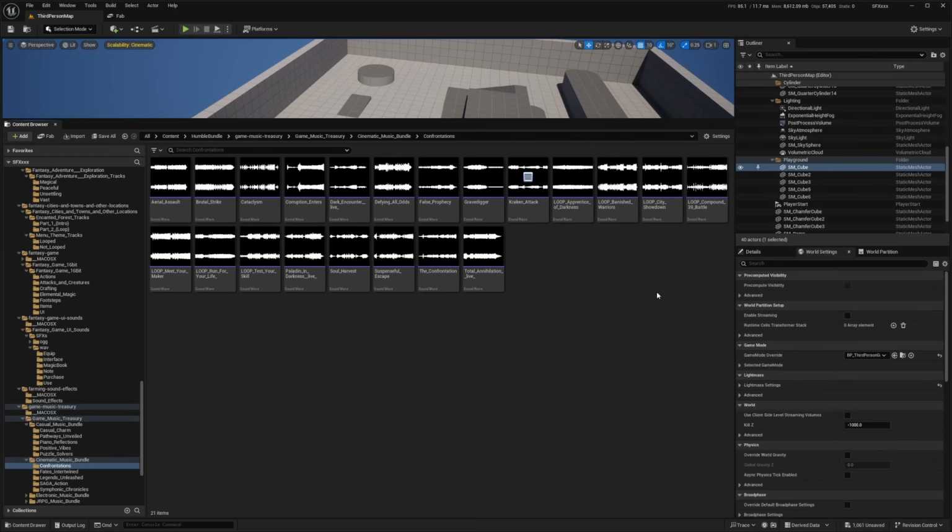Kraken attack. All right, overall these are not that bad.